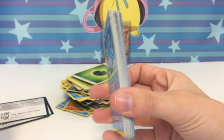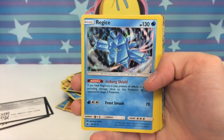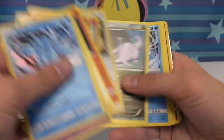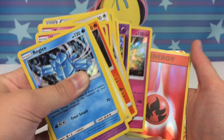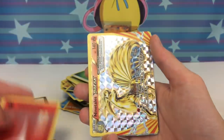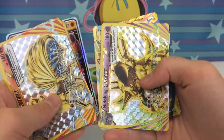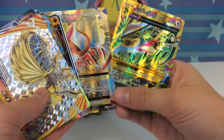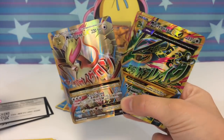All right, so look at that. Okay, anyways, we pull a total of 1, 2, 3, 4, 5, 6, 7, 8, 9, 10, 11, 12, 13 holos. Yeah, 13 holos. A lovely reverse energy, as well as 1, 2, 3, 4, 5, 6, 7, 8, 9 Ultra Rares, two of which are lovely Mega Full Art cards.